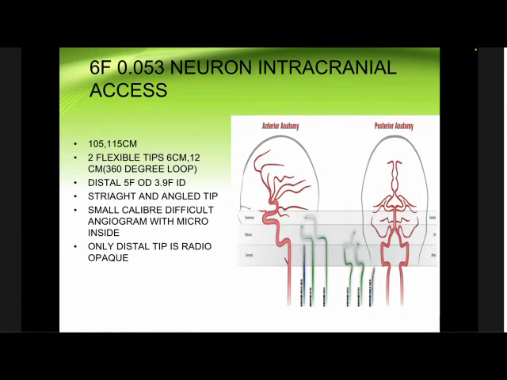But the problem is that the caliber is less. So if we put a microcatheter into it, we are not able to perform a good angiogram, and the tip is only radio opaque.